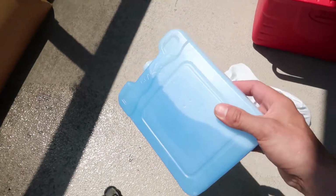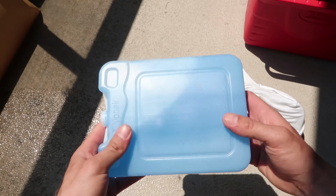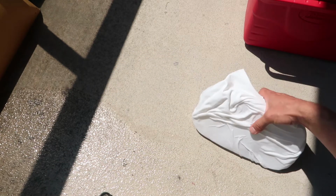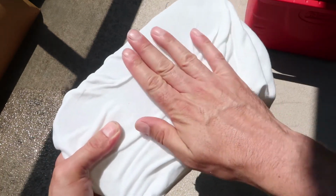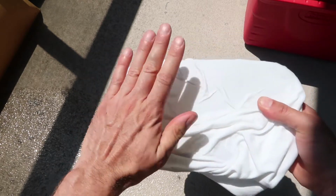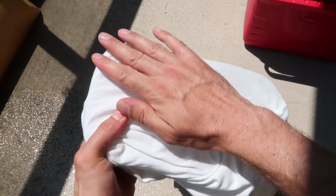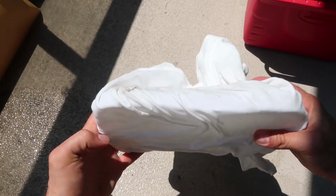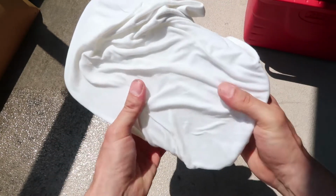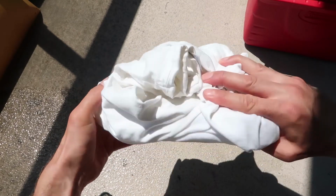And you can also use a freezer pack to do this. And a freezer pack, of course, doesn't get wet, so in a way it's not as good as an ice slab or an ice block. So you can see that by now the ice is melted a little bit and the t-shirt is wet, so the cotton is wet, and when I touch this to myself, it has a really nice cooling effect. And this system is totally portable, and it's really, really cheap. You can just use your freezer to do it.